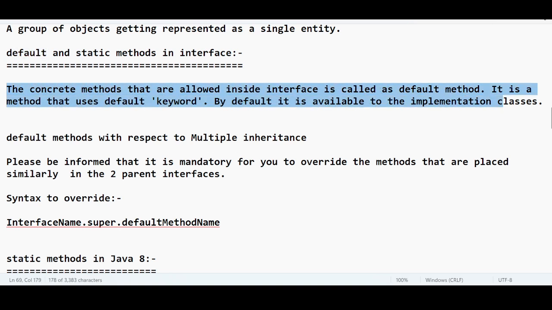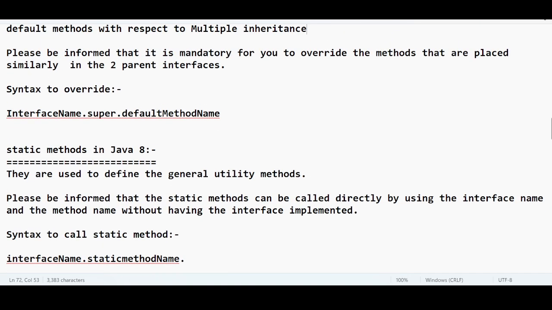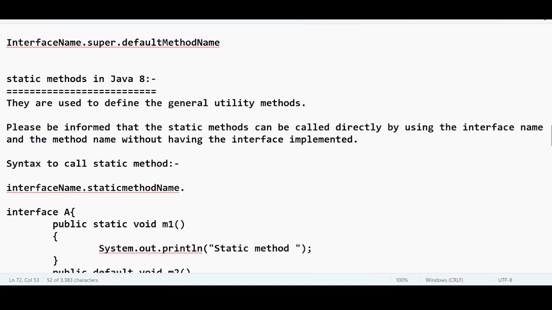We understood its implementation, how to use those concrete methods, and we have seen many examples on top of it. We also discussed how to override the concrete methods with respect to multiple inheritance, and static methods as well, right?